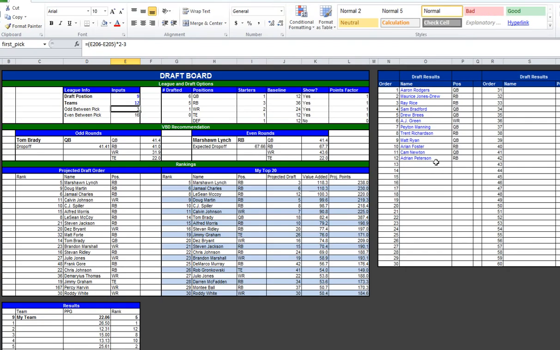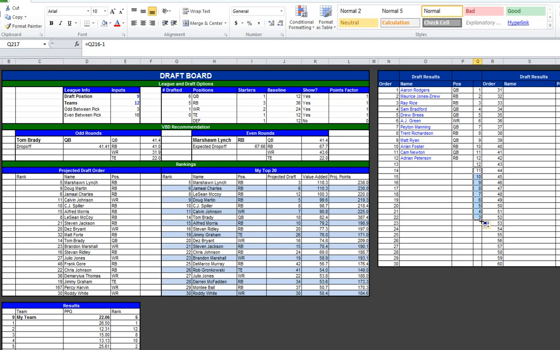Okay. So the long and short of it is you need to figure out exactly how many people have lost their picks in that round and just subtract that from whatever the odd or even pick is, and you need to do that each round. So now that that's the case, they're going to go through drafting, and when it gets to me, I can still use the tool. And you're going to do this every round. And one of the good things you can do right here is put this order right here. So like one of the things you can do is say 1 equal to this plus 1. And you can say, okay, these are how the picks shake out. This is equal to that, and this is equal to the next one.